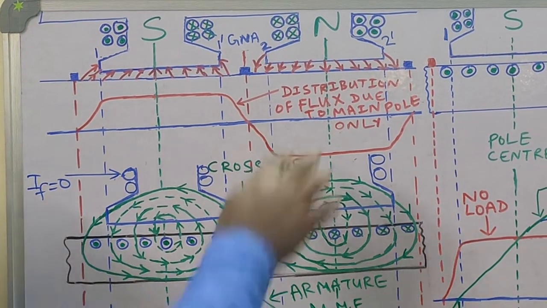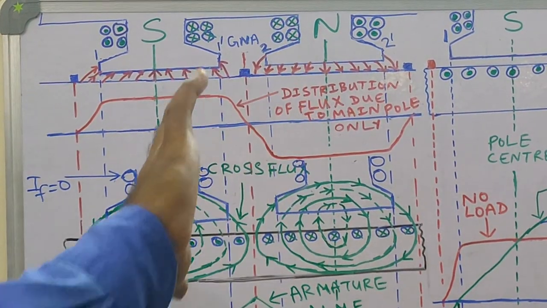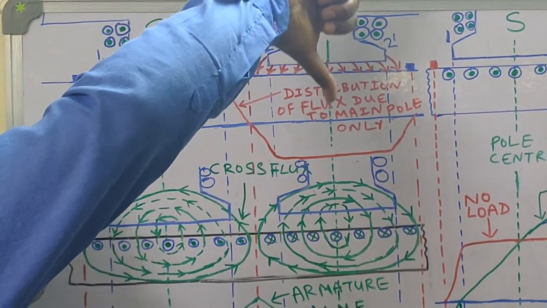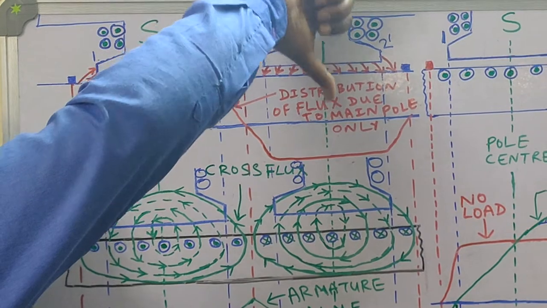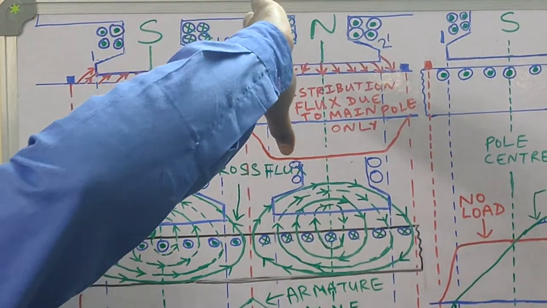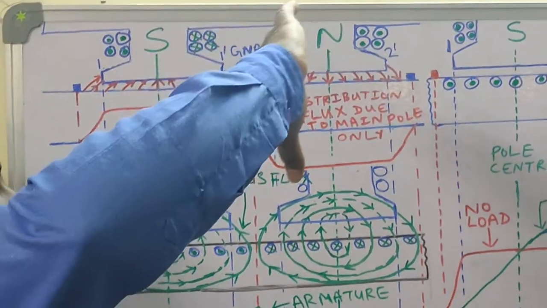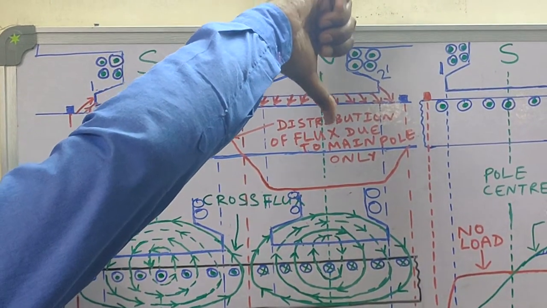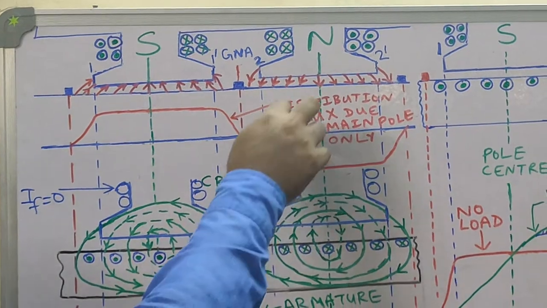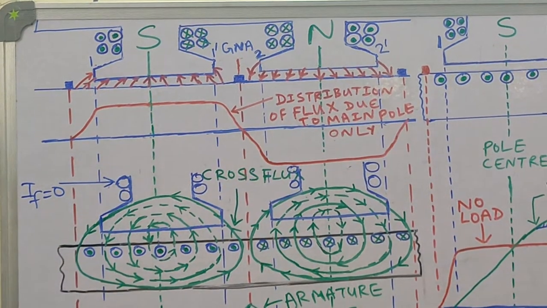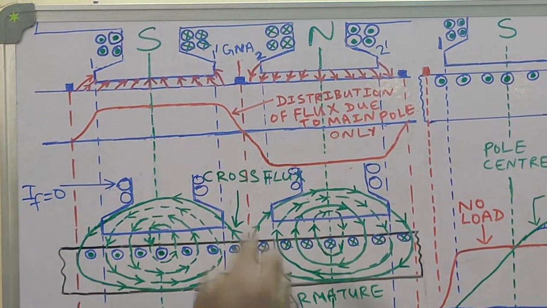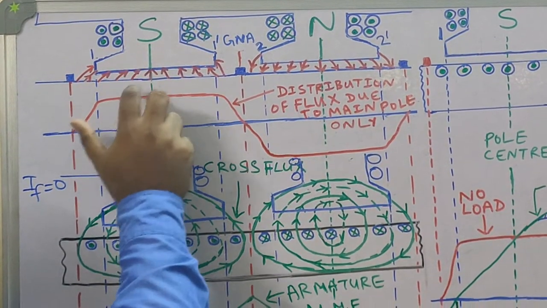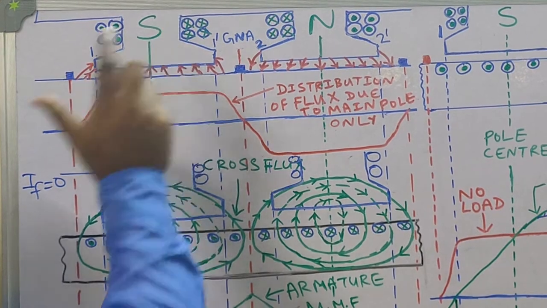In a similar manner, you can find that if you apply right hand grip rule, cross means what? Current is entering into the board, dot means leaving. So thumb is pointing away, right hand thumb. If you apply that right hand rule in this way, cross means current is entering and dot means leaving. The thumb is pointing away from the north pole face. So here lines of flux are leaving the north pole face. So this will be your north pole, because lines of flux are leaving this pole face. And here lines of flux are entering this pole face. So this will be termed as south pole.